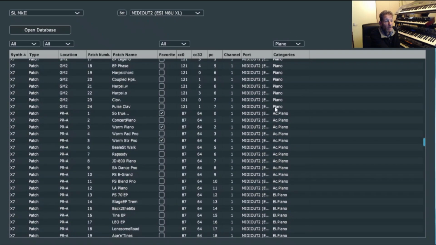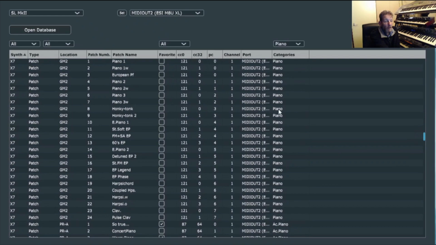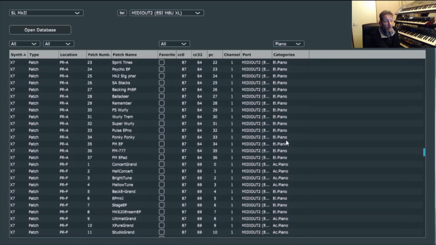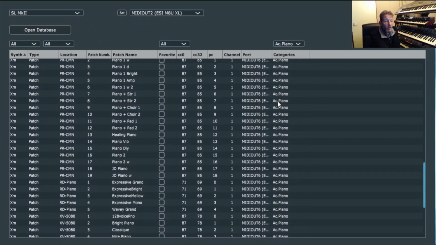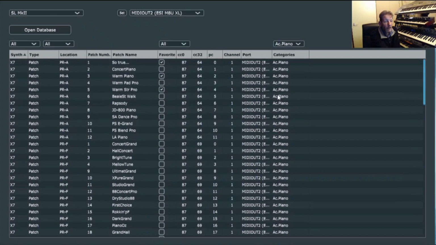You might see here piano, acoustic piano, electric piano, but I'm also able to only select one of those. Where are they? Here, acoustic pianos. So now I only have my acoustic pianos here.